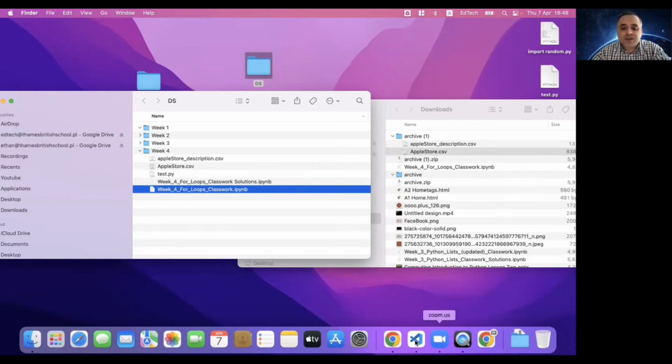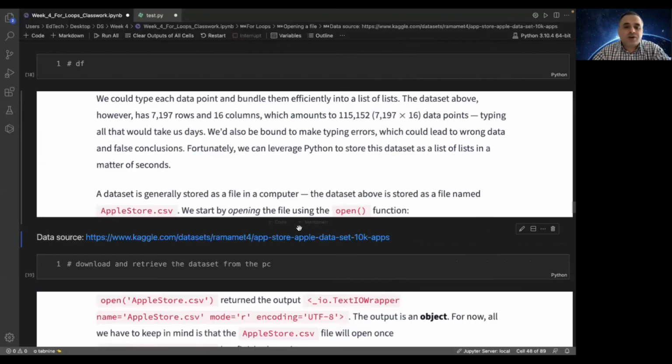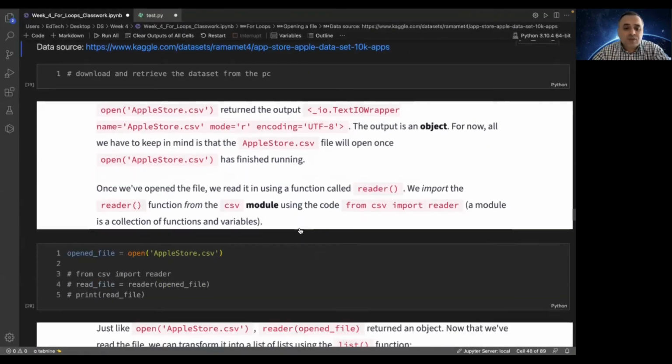So let's go back to here. We downloaded it here, so we're going to open the file. Later on, when we actually start data analysis, I will show you a much simpler way to read data, but we need to learn the main idea first. That's why we are going this way.